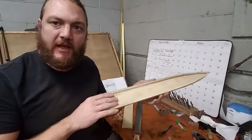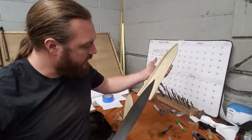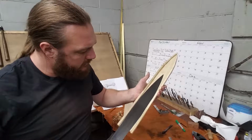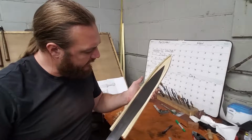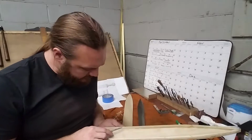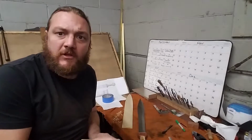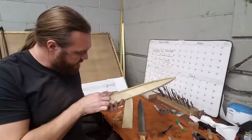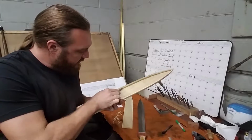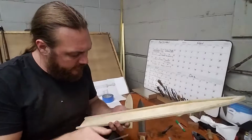So now that we have this guy all glued up, one thing we want to do is make sure that our sword is going to fit in, that things haven't shifted. And so just sliding the sword in, I'm catching a little bit through here. So it looks like I got a little tight spot. So what I'm going to do is just go in and remove just a little bit of material. I'm using a chisel to just remove some material in the sticky spots. Not a whole lot that needed to get removed there.